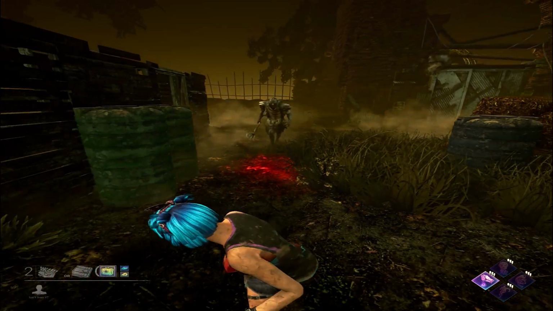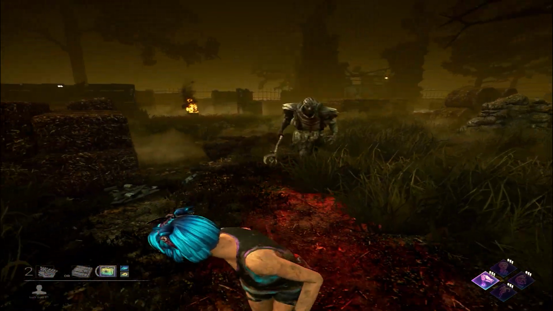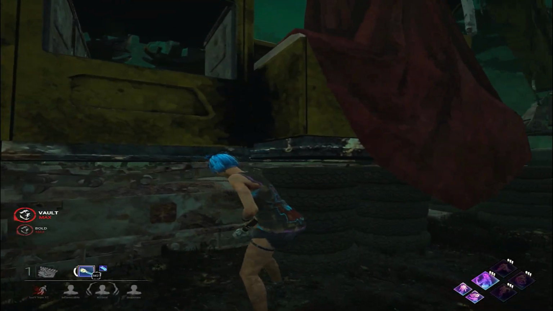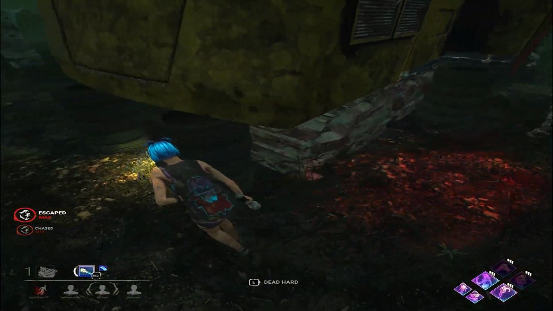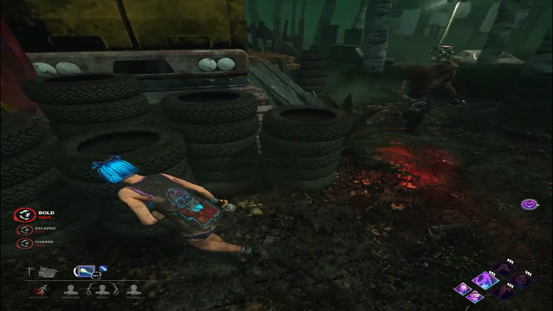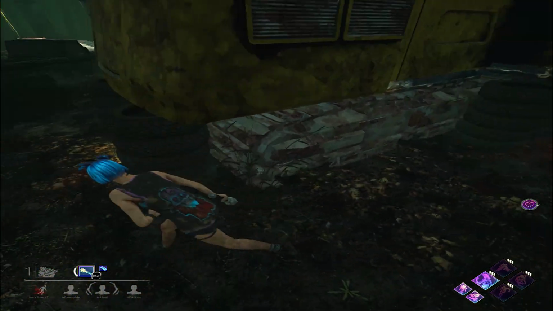This means that if you were to sprint in a straight line without being interrupted, the killer will always be able to catch up to you. This is when the 2 means of staying alive come into play: vaulting and pallet dropping. Around the map you will find structures which can contain vault locations and or pallets. Both of these slow down the killer and allow you to put some distance in between you and them.